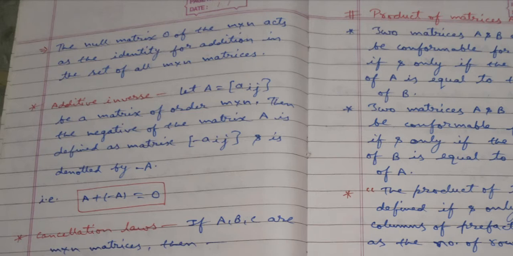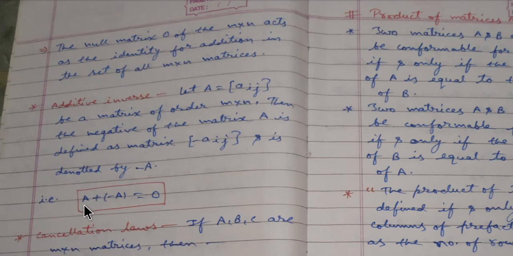The first is the given number, and the second quantity, that is the additive inverse, is just its negative, just the negative of the given number. And so when we add these two quantities, the sum will be equal to 0. So the additive inverse is just a number, or just a term, or just a matrix. In the case of a matrix, it's a matrix which is the negative of the given matrix. This is the chapter related to matrices, so in this case we will not talk about numbers, numerals, digits, or anything else. We should always talk about matrices.